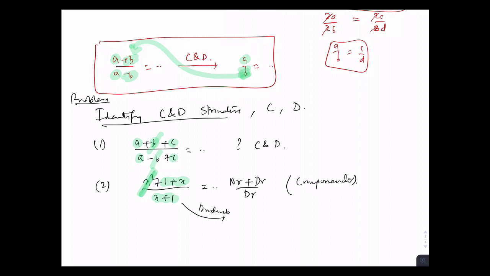I hope this particular strategy which I have discussed with you above is clear. It is very simple. Why do we carry out finding the opposite operations of componendo? We said for componendo it is dividendo, for dividendo it is componendo, and for componendo-dividendo it is componendo-dividendo. What is the actual need? To simplify expressions. Now let us go ahead and do one serious problem. From there you will come to know what exactly I am talking about.